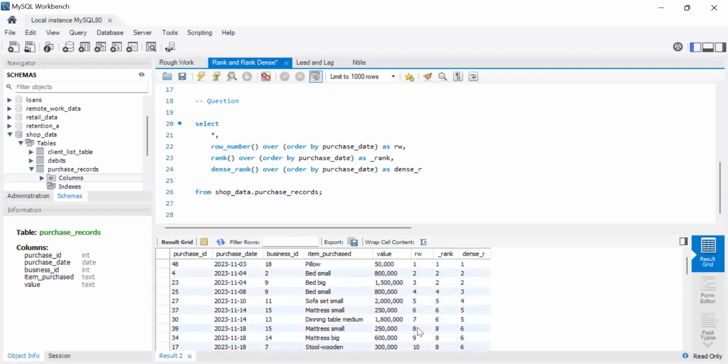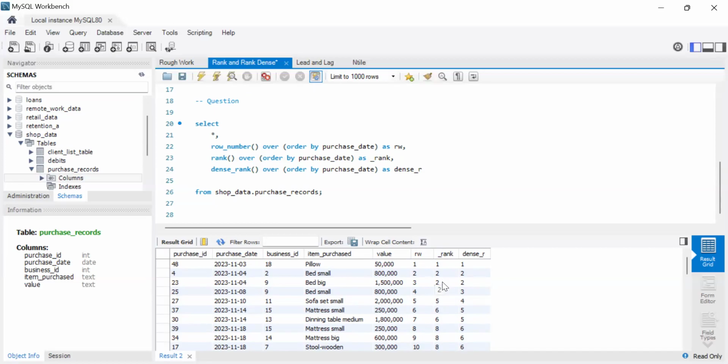Now the difference between row number and rank is in case something has the same rank. The rank could be a value, a number. In this case, it's a date. It gets the same rank. So instead of 1, 2, 3, 4, now it's doing 1, 2, 2 because they both hold position 2. Technically, this is like 1, 2, 3.